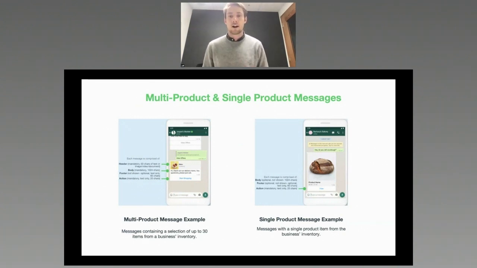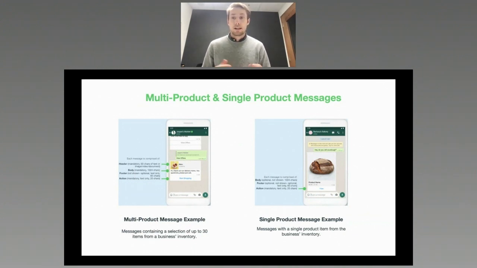A few things to note are, firstly, these are message types that follow exactly the same format as our templates and also our interactive messages like list messages and reply buttons. The products are fetched using the Facebook catalog inventory management system, which you may be familiar with if you've ever been involved in running advertising campaigns on Facebook or Instagram, because this is the exact same catalog that a business can use to run dynamic ads and other parts of the business.